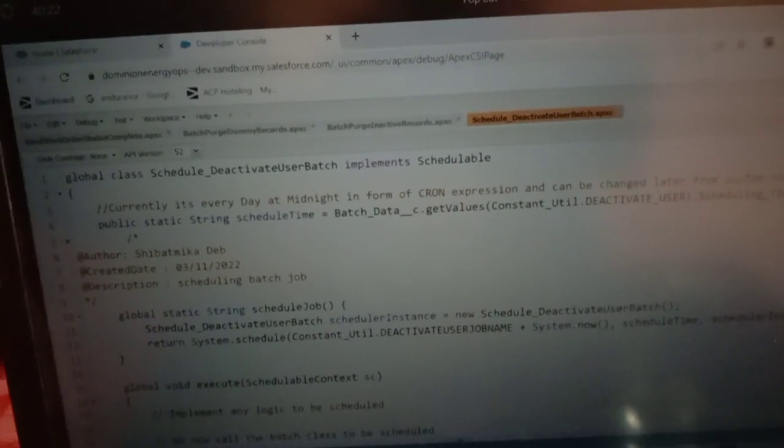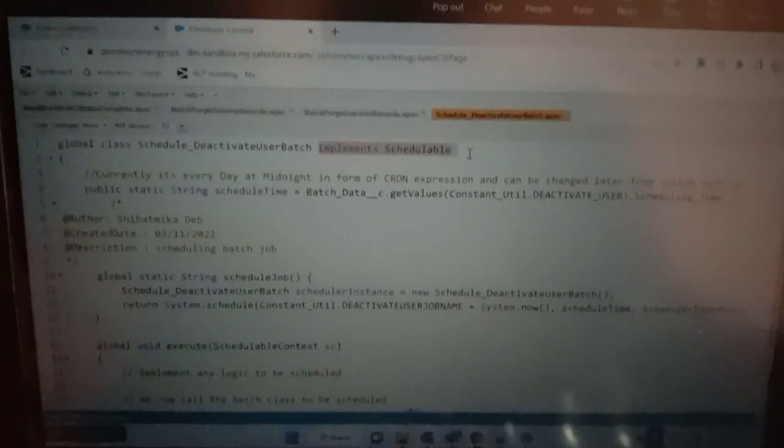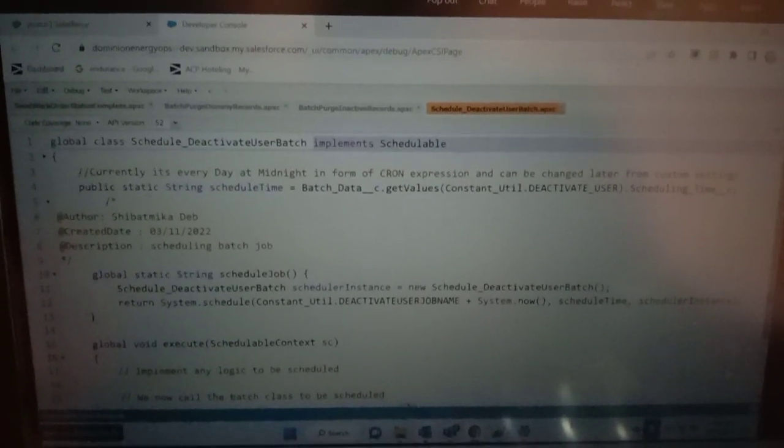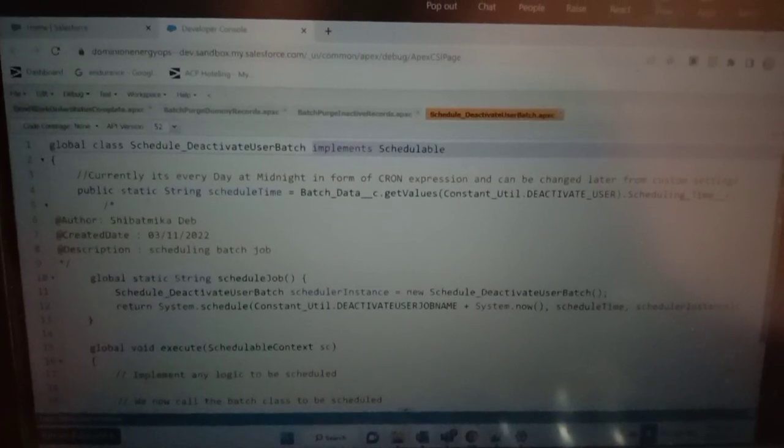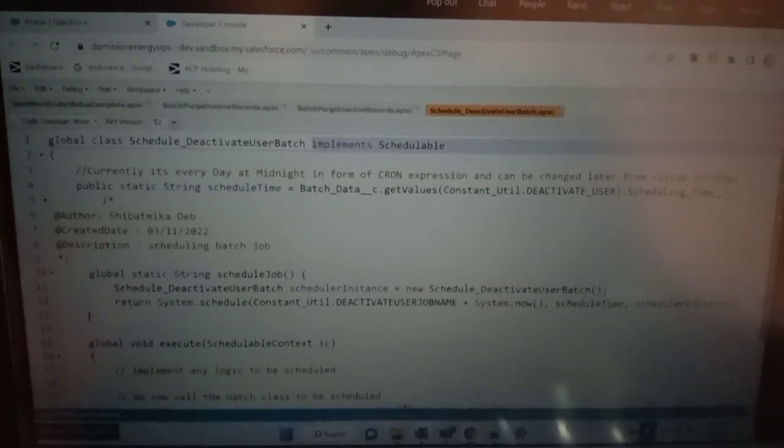For the scheduler class, you will again create a normal class, and this time you will implement an interface called Schedulable. You can put Database.Schedulable also or Schedulable, it will work. So here you can ask me how many methods it will have. Batch will have 3 methods: start, execute and finish. How many methods will the schedule class have?